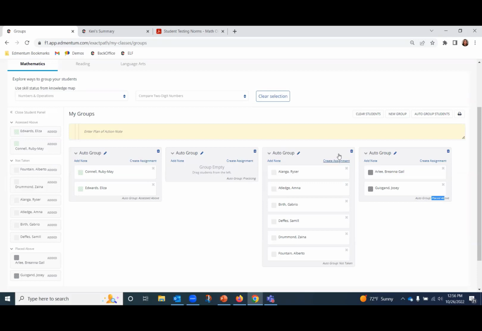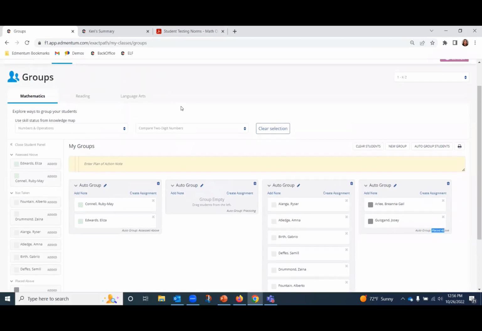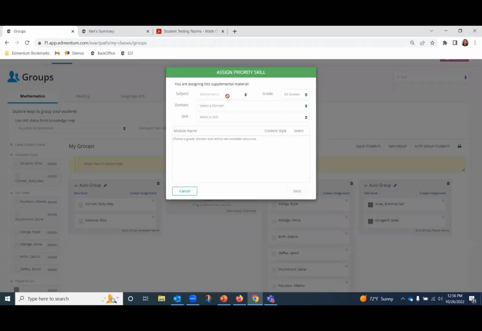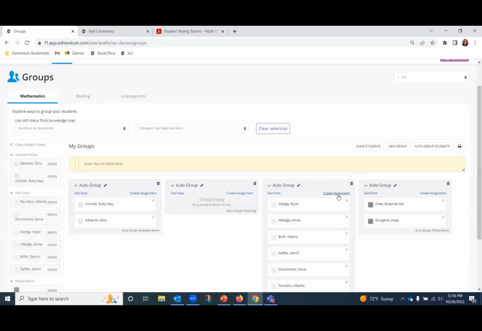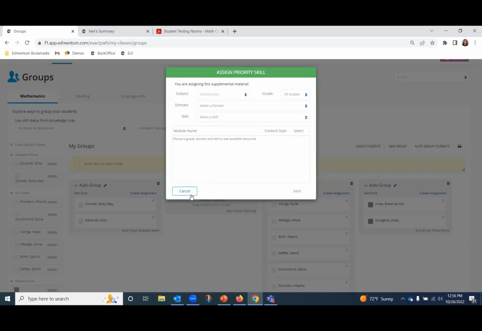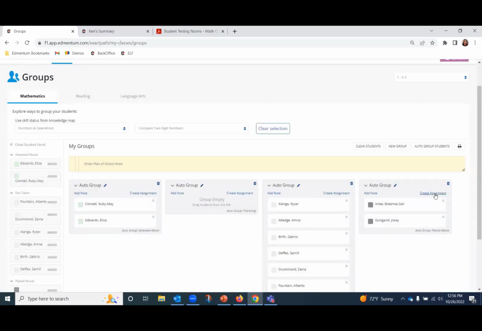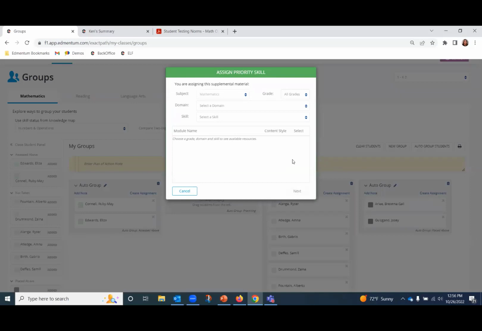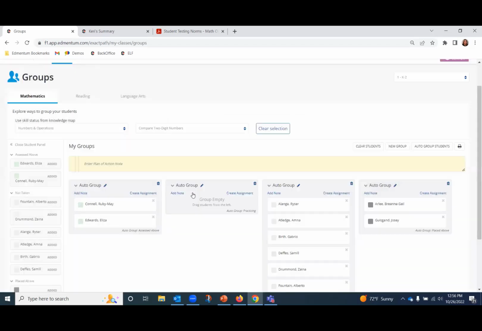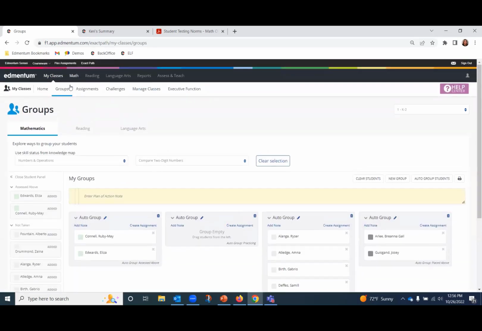So this grouping feature is really nice for maybe your tier 2, tier 3 students, that you can create an assignment for those groups, for these 2 students. And then maybe you want to create a different assignment for this particular group of students. So you're easily able to create an assignment based upon the group and the progress of how they're doing in that individualized learning path, but yet, are they on the same skill? Do they need the same priority skill assignment? So with the grouping feature, you're able to create individualized or group assignments for how your students are grouped, where they're progressing through their learning path.